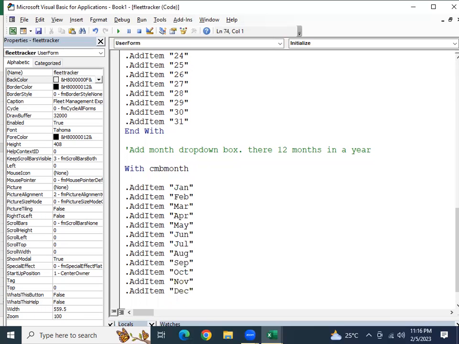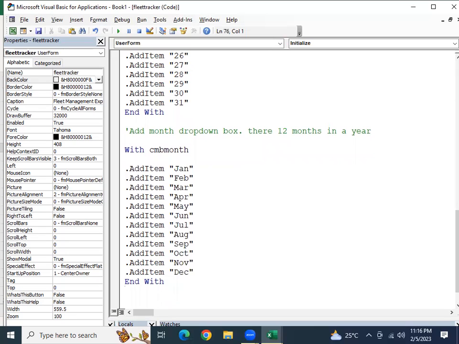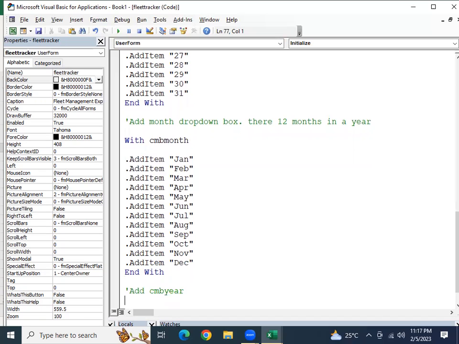Okay, again, remember the end with. All right, so what's next? Of course, utility, same with year, okay, correct? So again, my reminder for you is you add CMB year, and that's enough, really understandable.